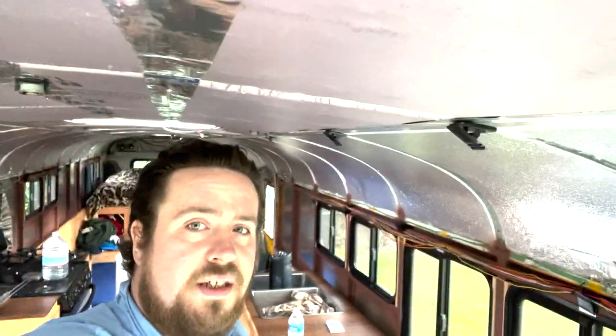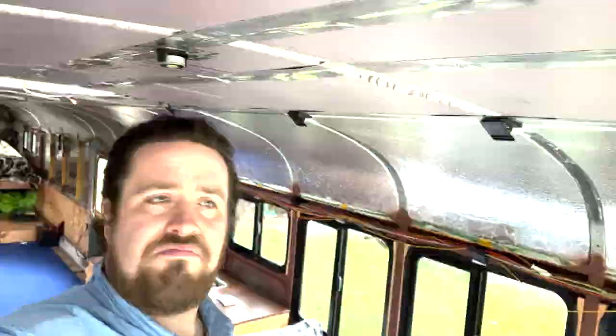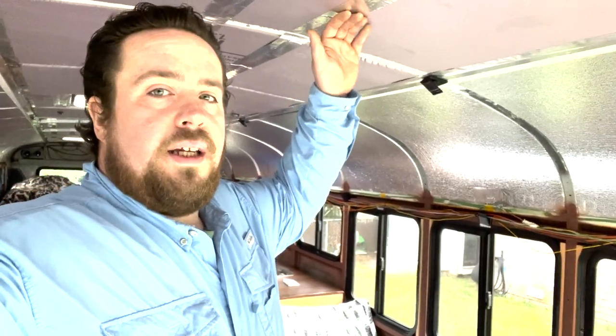We plan on having a mini split in the far back above the bedroom area. I am six foot two and I stand in here no problem — about four or five inches of clearance even without a ceiling. Me and my wife love the metal roof; we're going to be putting the metal back in because we lost the bus windows. We really love bus life but just couldn't do the bus windows because of how badly they were leaking.